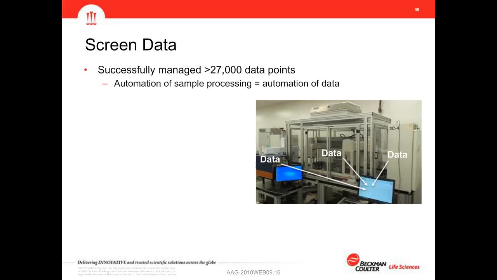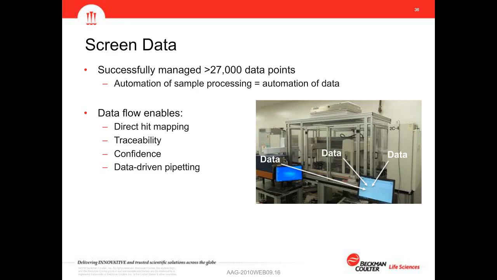So to summarize the screen aspects from the data components, as we mentioned, we've successfully managed over 27,000 data points, and that's only counting the reader data. That's not counting the additional process data that we discussed, such as time in and out of the incubator or cell lines added, et cetera. And the benefit is that automating the sample processing, I think we all typically have that at the forefront of our mind. We see the value because it takes us away from the bench. But the fact that the automation of the data flow happens seamlessly and without any additional work really is the value seen when you get your results at the end of the screen.